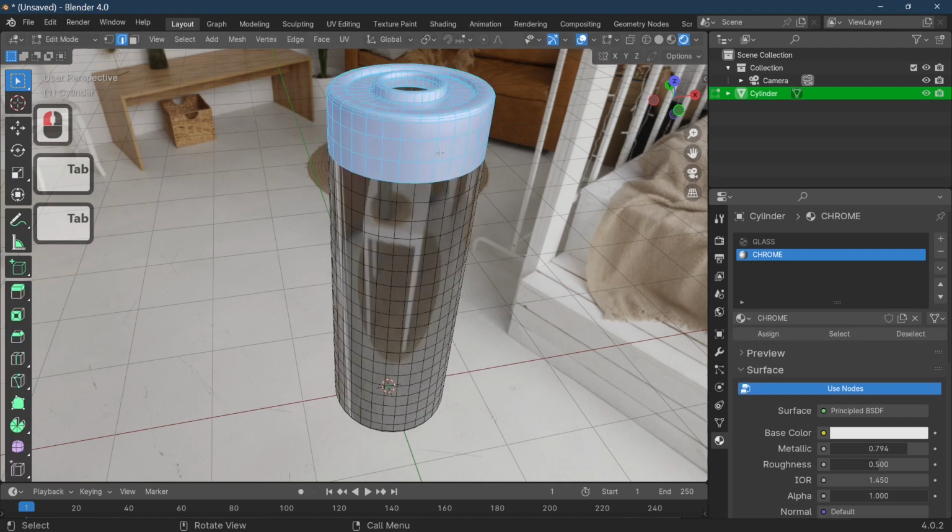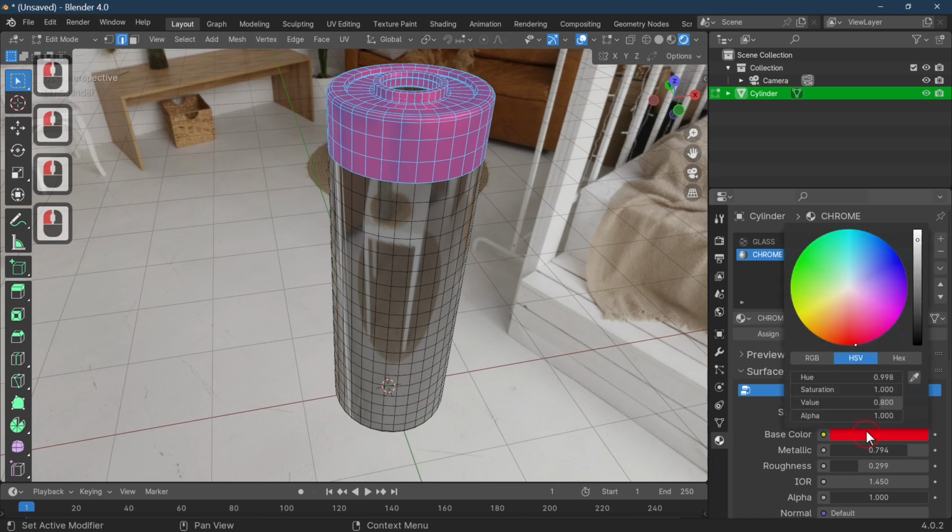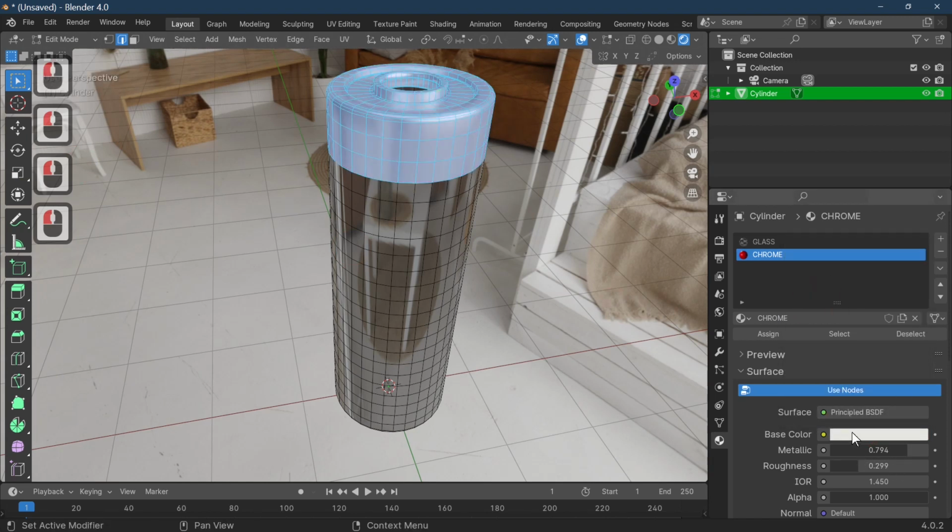As you can see, the chrome there on the top, the roughness is a bit too rough, so I'm just going to take this down, but that might be the effect you want, or you might want to put a red cap on it or something like that. But what we're going to do is stick to a slightly bluey white for our chrome, and I'm going to take the roughness really down just to make it really shiny.